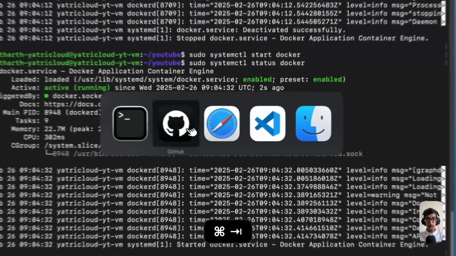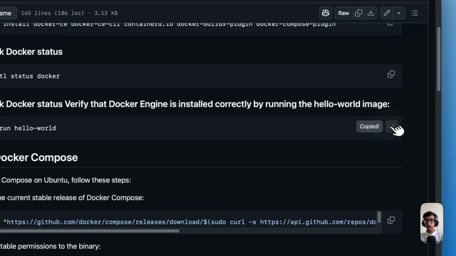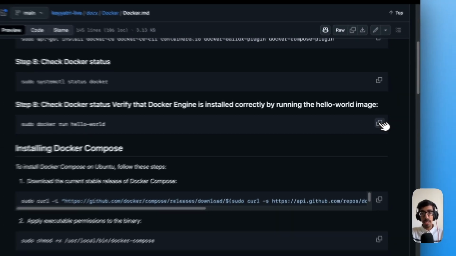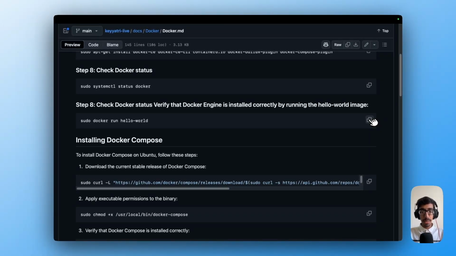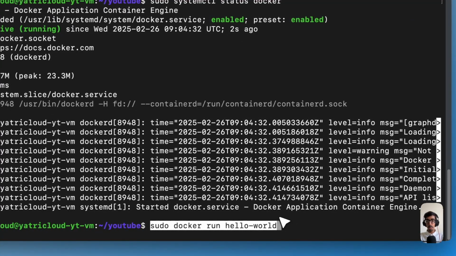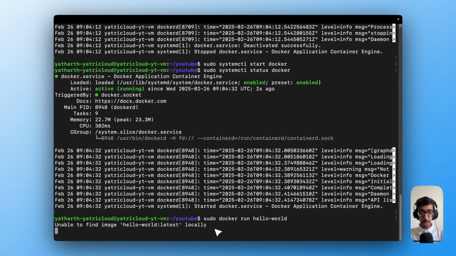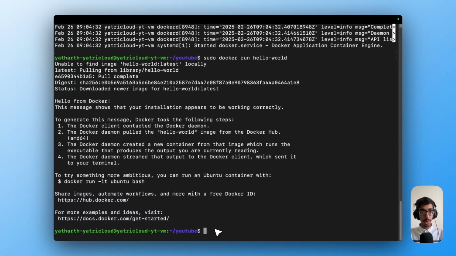Now let's go to our GitHub repo. Next, we are going to paste one command to verify that everything is working correctly or not. Okay, so let me paste it down here. Here you can see we are running hello-world. So let me hit enter. You can see the image is not there, so it simply pulls the image and gives you the hello from Docker. That means your Docker is completely and precisely installed on your Ubuntu system.